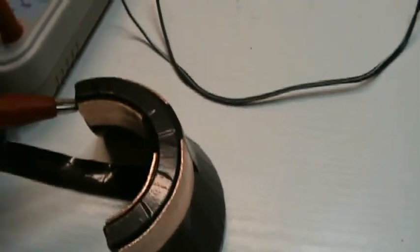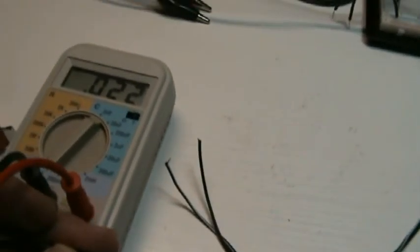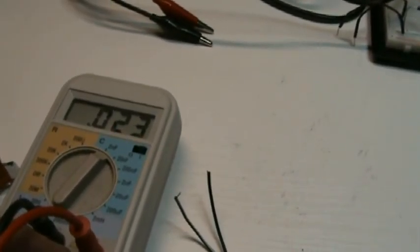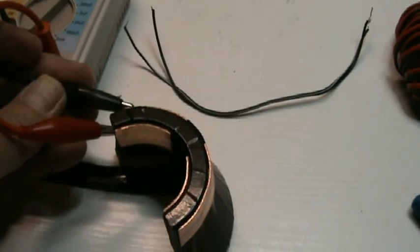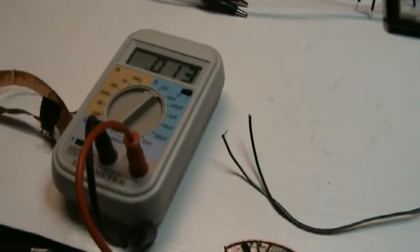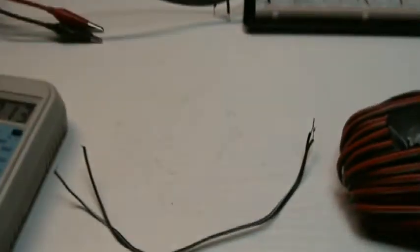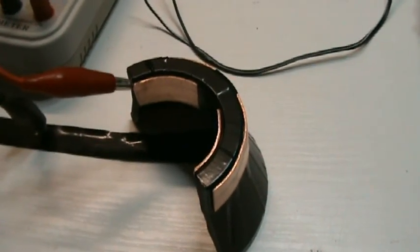Okay, I will hook up one side now. And we'll touch the other one. And you can see that the capacitance is going from 12 to 22. So this will be 10 picofarad of capacitance, both strips. I will remove the lead. Better leave it alone, no touching. It's around 12 picofarad. When I touch it, it goes to 22. So the copper strips have a capacitance of 10 picofarad. I will now connect them at one side and measure the inductance.